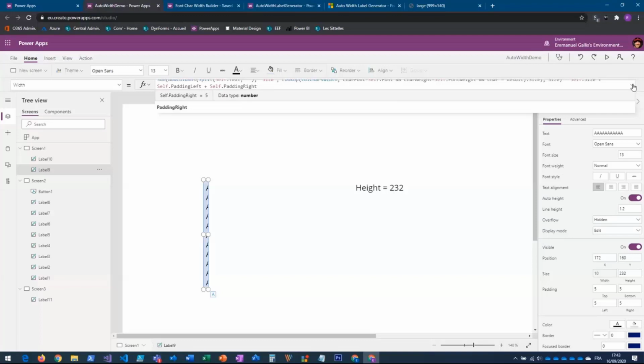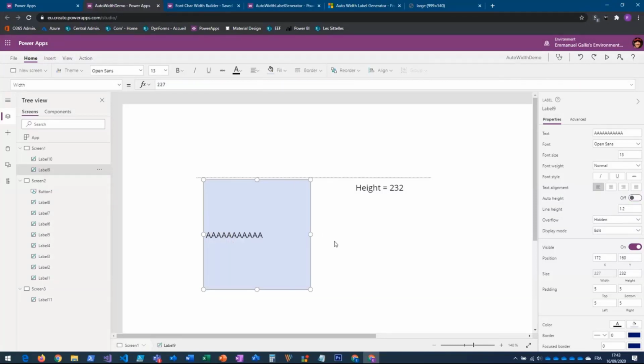I'll just remove the auto height. Paste. Let's put the height back to 40 here. And then for the width.